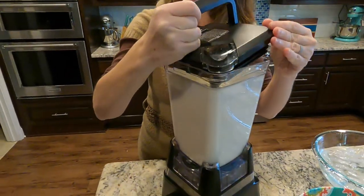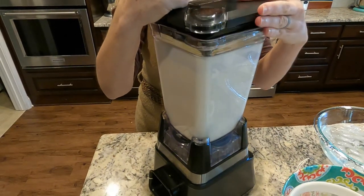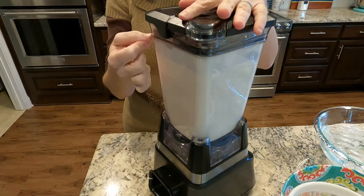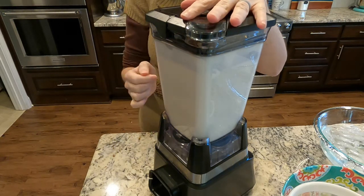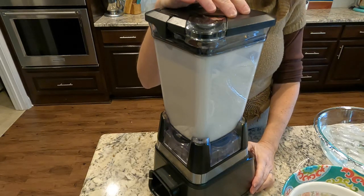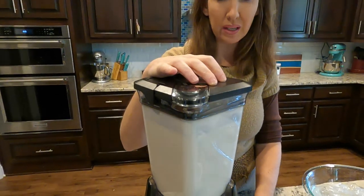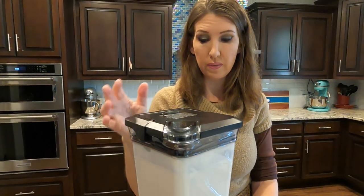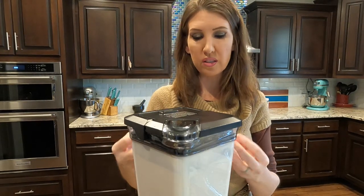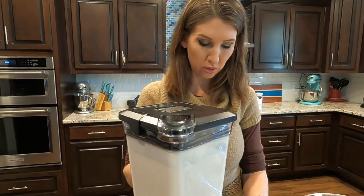pretty much like whipped cream right now. Okay, we're going to continue going until we get separation of the butter solids and the buttermilk. You'll see this line clearly drop whenever it turns into butter. Once it turns into butter, you want to churn it just a little bit longer, maybe a minute longer, just to make sure your butter solids firm up a little bit. Otherwise, they'll be really soft and you'll have to work them more in your rinse water.